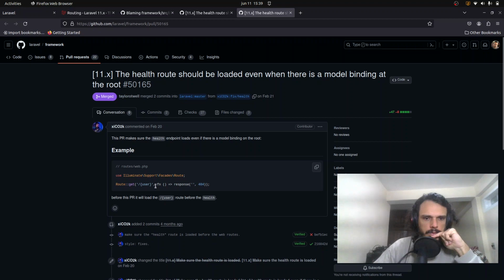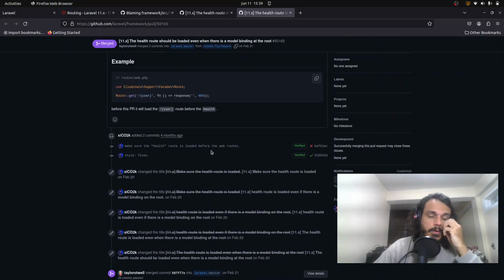Route get user function response. Okay, before this pull request will load user route before the health. Oh, I see.